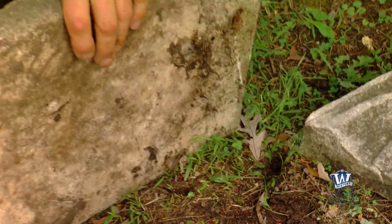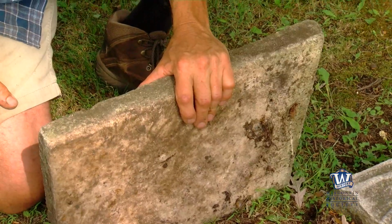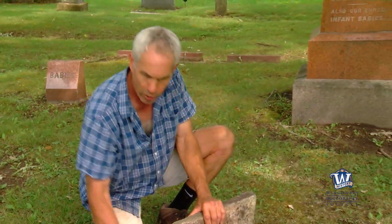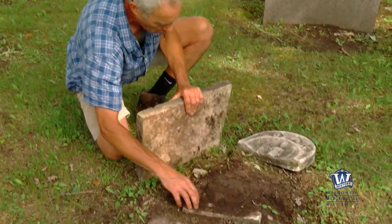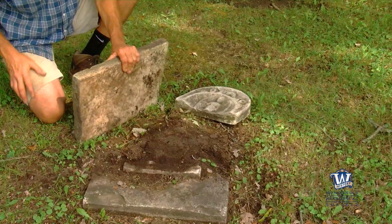Broken low to the ground is not ideal, but it all has to do with the size and weight of the stone. On a small stone like this, anyone with some decent strength could pick this up. It's not really dangerous, so even if this were to break again someday, it's not going to fall on someone and crush them. So we could do a repair low down like that, because anything else will be so much work and really difficult. To lower this into this base, we'd have to grind all that away.